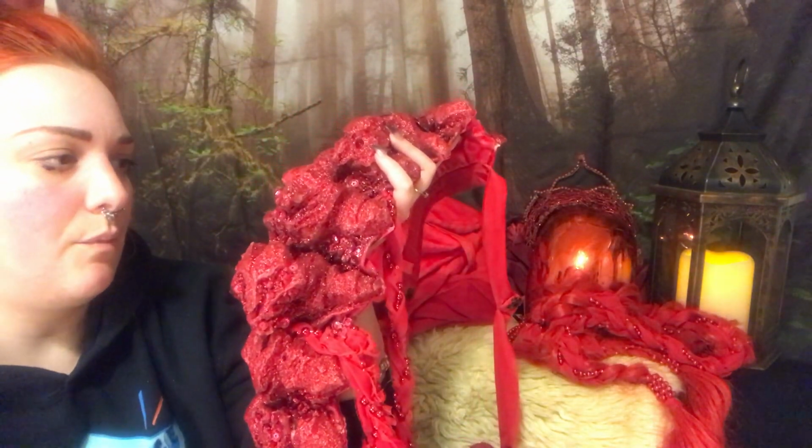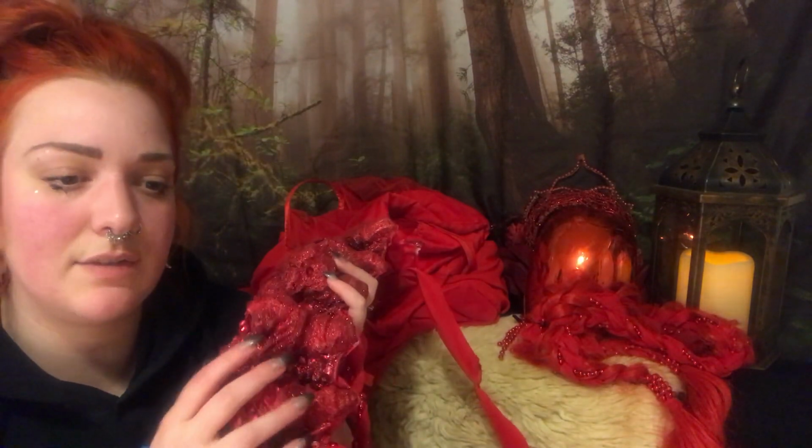I didn't have too much trouble with the Mod Podge coating on the outside and the E6000 spray coating on the outside. So my veil didn't stick to it. I'm very, very happy with this.